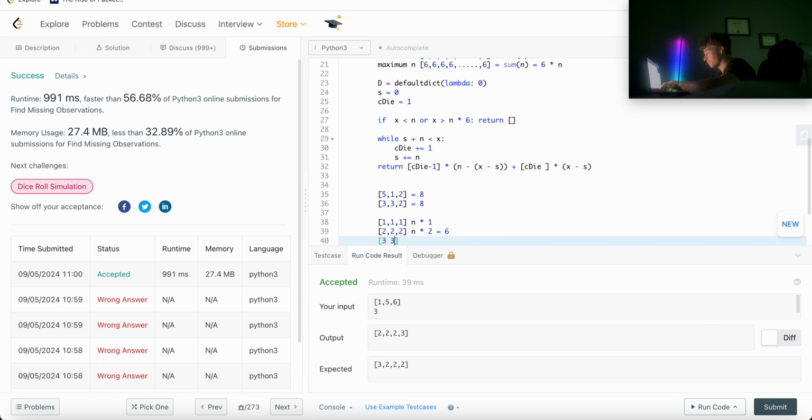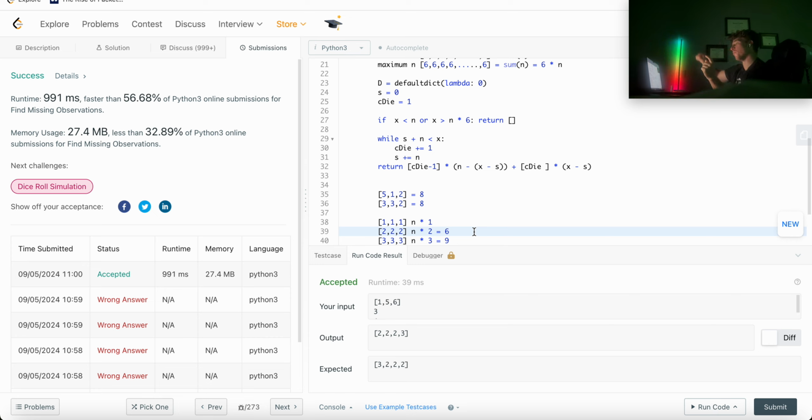But if I make them all 3, that's n times 3, which equals 9, so I went too large. So I'd stop here and say, okay, if I make them all 2, I get close to the end. Then how many more will I have to increment to get to 8? Well, I can increment the remaining 2 one time.